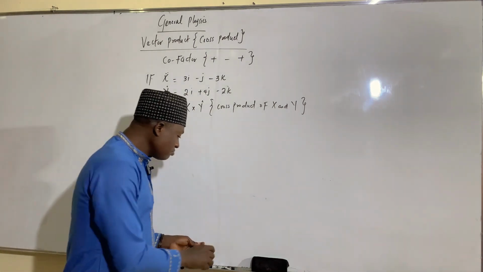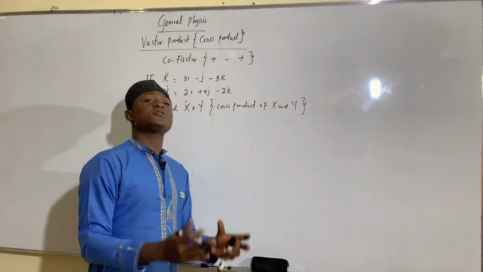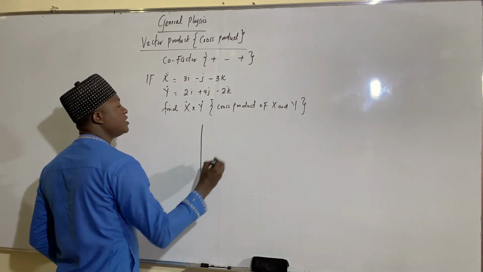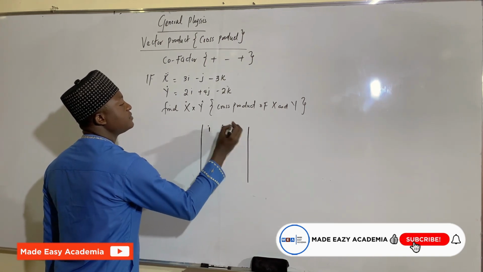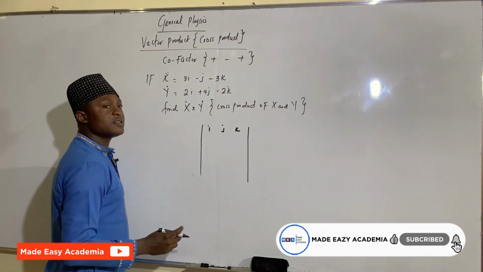Now, so I'll still follow it the same way that I told you earlier. The first thing for you to do, you pick out the 3 directions that we have. So let's pick it out. The 3 directions that we have are I, j, and at the same time k. So from the problem, let's analyze the numbers that have I.